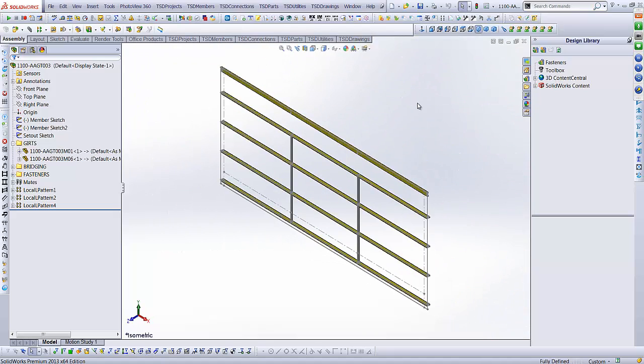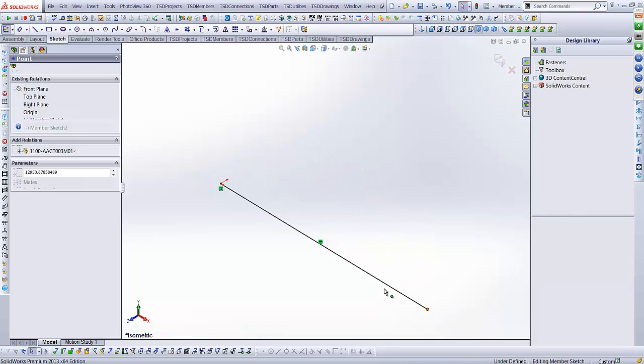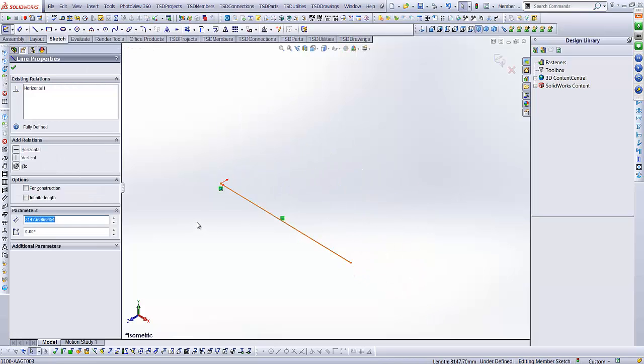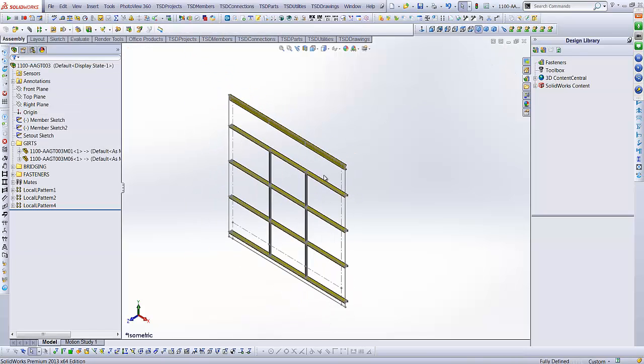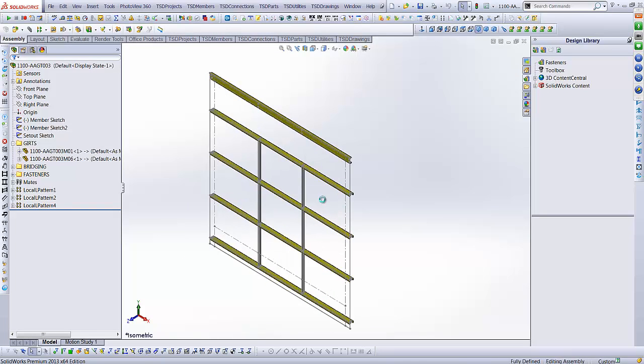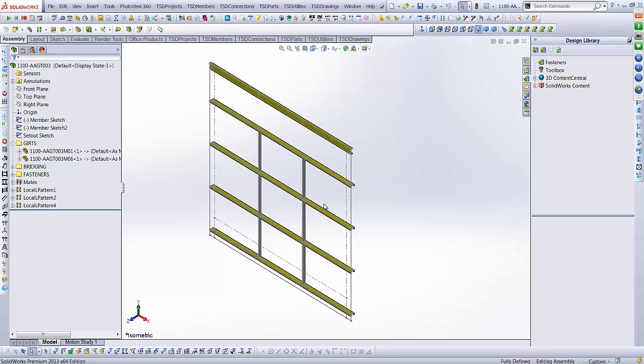So we can simply just save that now, and I might just grab this sketch here and make it roughly 6 meters, because 6 meters is a stock standard sort of a bay in most building structure. So we've got our double bay of bridging, and you'll notice that it's all updated now. Okay, now what I want to do is I want to add this to the library so that I can reuse it over and over again, and it's all ready to go, it's all set.